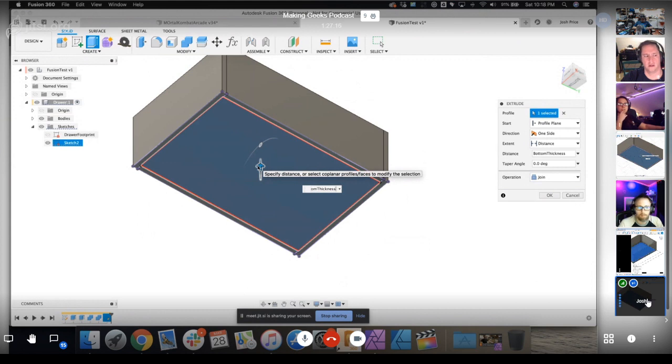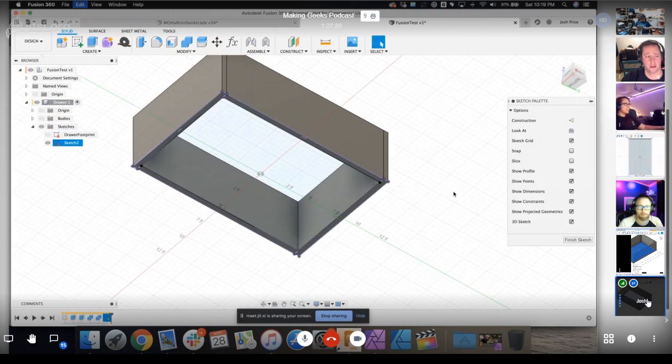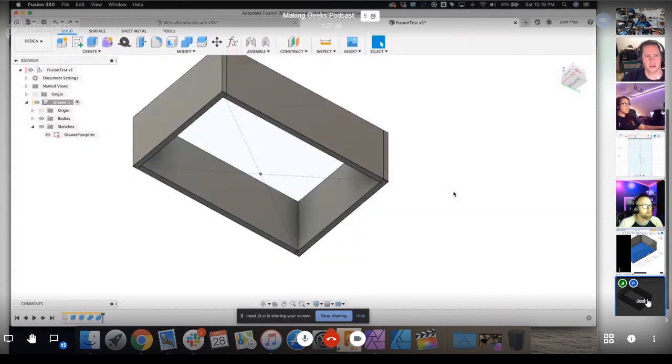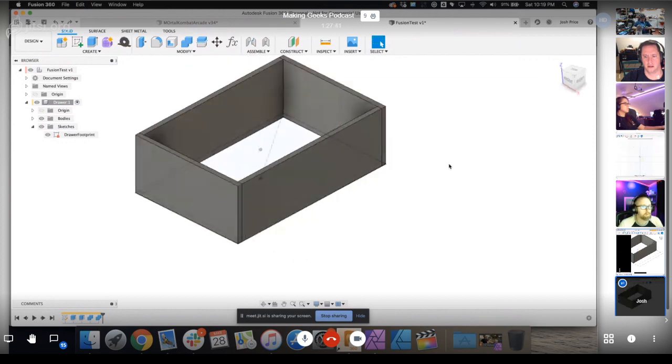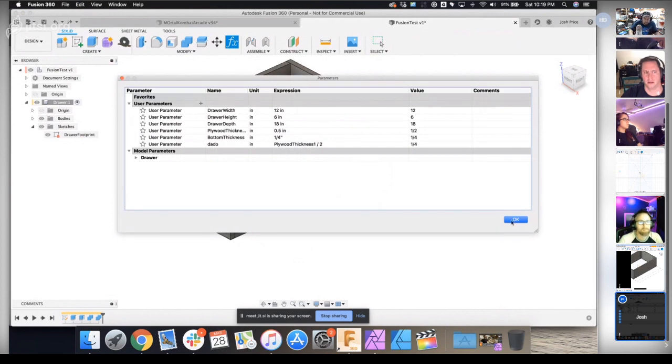That's weird. Okay, hold on. Everybody back out real quick. Back out of this sketch. Back out of the projection. Back. I'm just hitting the back arrow up here, or you can hit Control Z. Right here, a little back arrow. Okay, I see. Make sure we didn't go too far back. We have bottom thickness and we have dado.